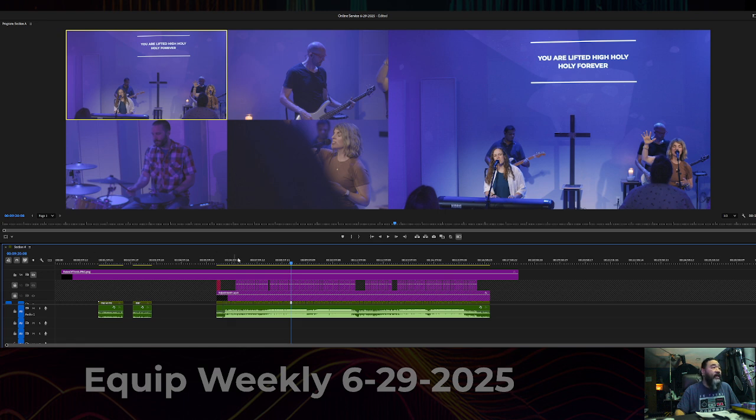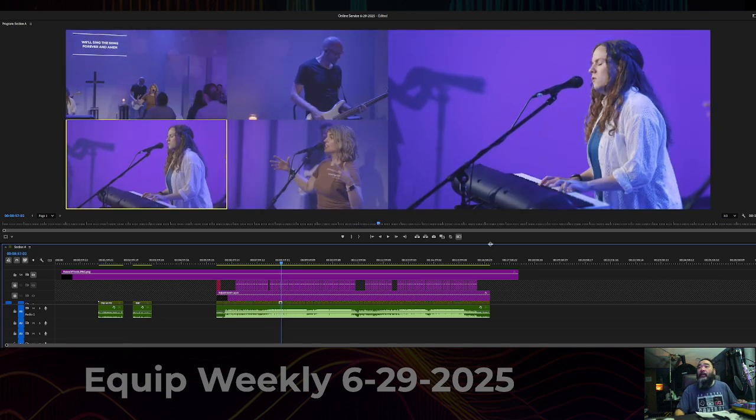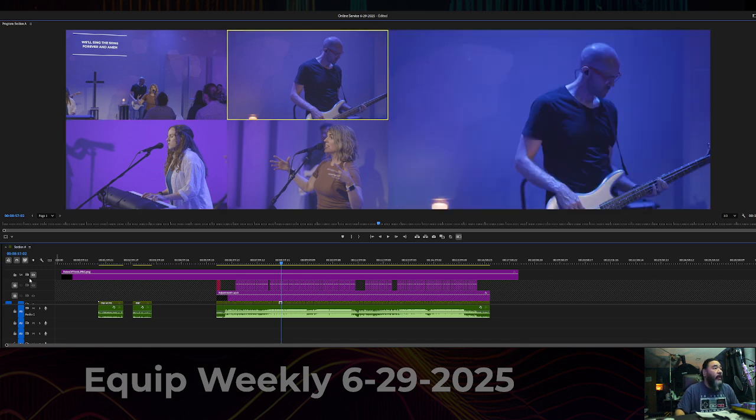Camera 2, 857. All right, so camera 2, Andy. Andy should be closer to this third here. Right now he's pushing here and he's looking this way, so there's a little bit of looking room that just isn't there. It feels a little bit extra tense. You can see down here we have Sarah Beth and Morgan. They're both in the third and they have plenty of looking distance, so it doesn't feel as tense there.